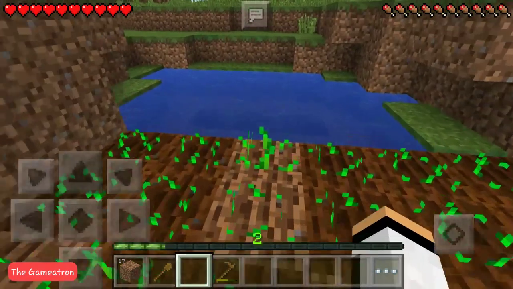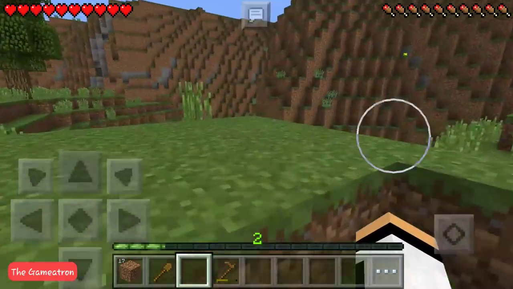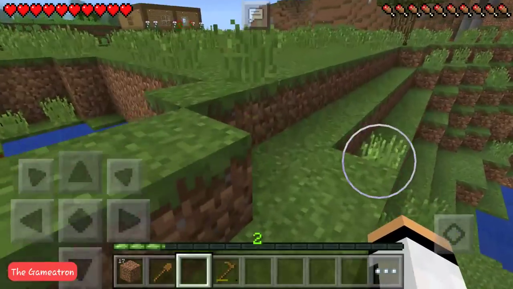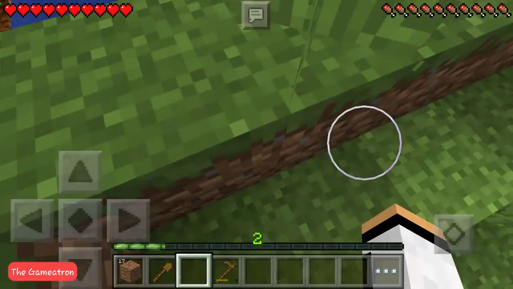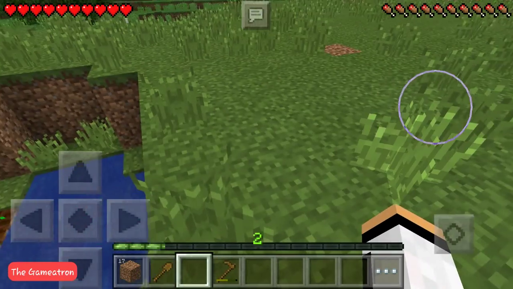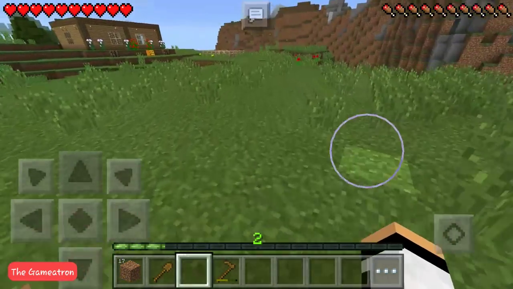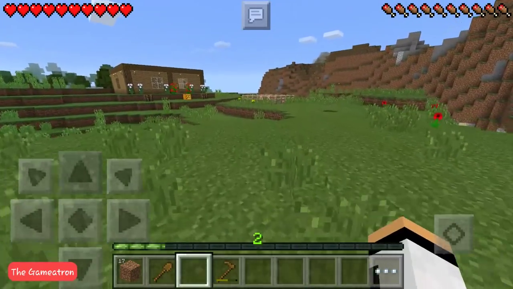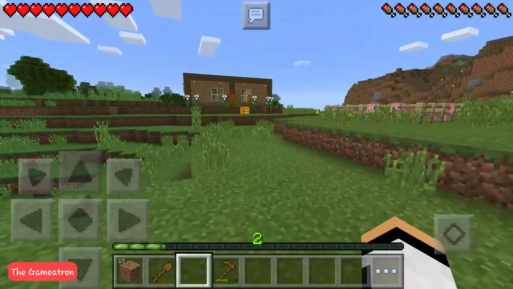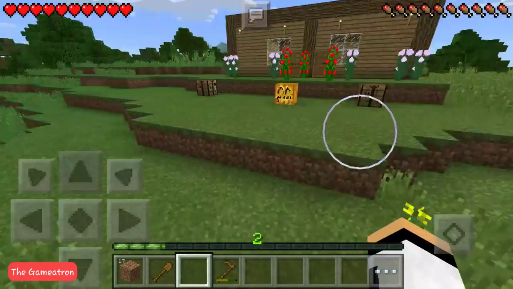Yeah, so we're gonna wait for this to grow. In the next episode, I'll let you guys know what crops were grown from those seeds. I broke these and I got the seeds. I hope you get some more seeds. No. Okay then. My beautiful little house there. Jack-o'-lantern, garden, farm, everything's going good.